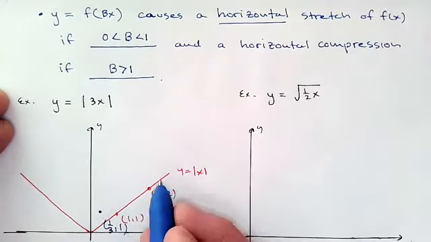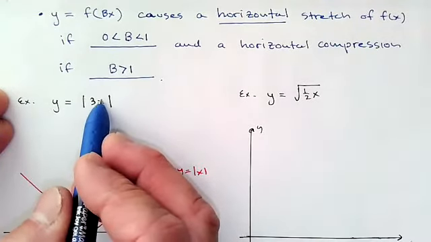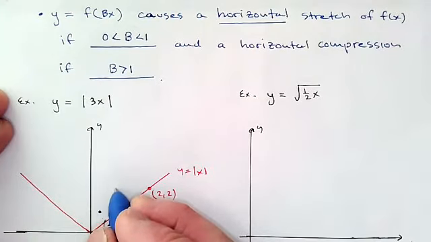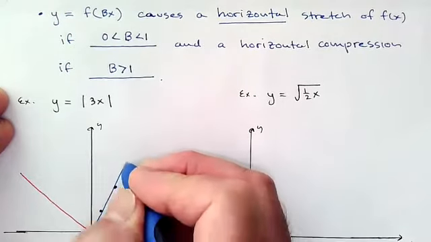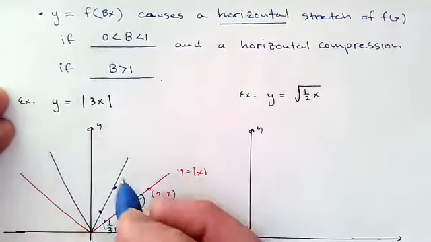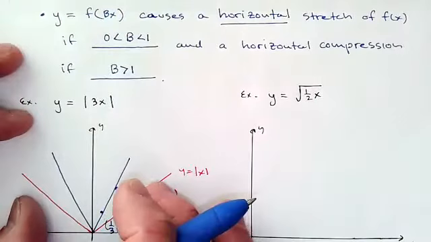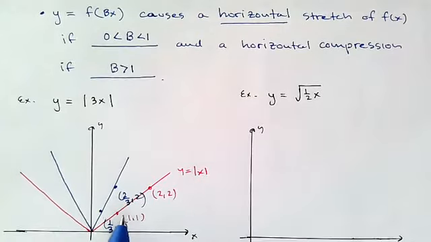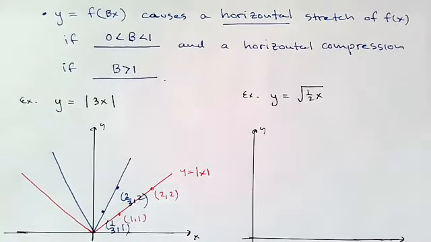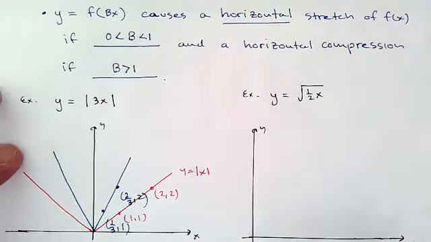Instead of passing through 2, 2, you'd plug in 2/3 for x, since 3 times 2/3 gives you 2. So it's going to be 2/3, 2. Now, with some of these, you could argue that that's a vertical stretch. It looks steeper, but what's really happening is it's getting squished in. That's a compression by a factor of 3. Now, if you try something like a fraction, then what's going to happen? Let's get our base graph.